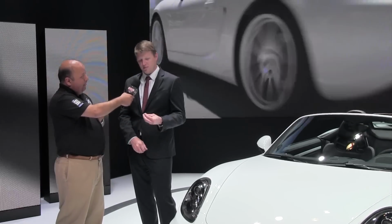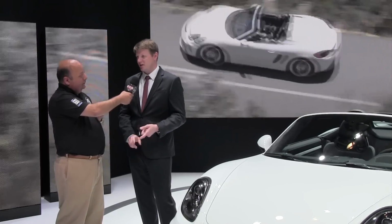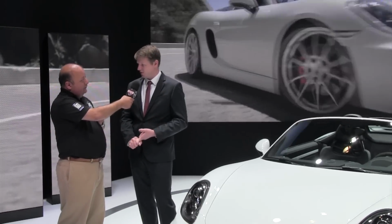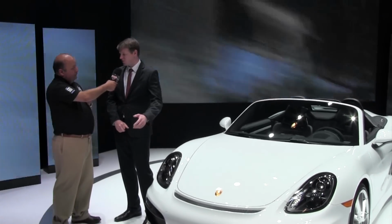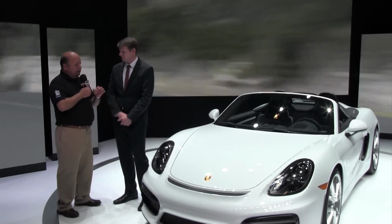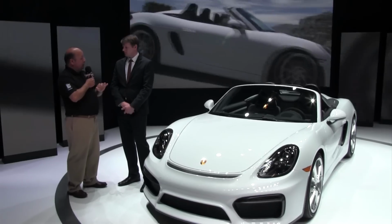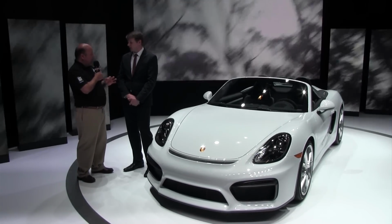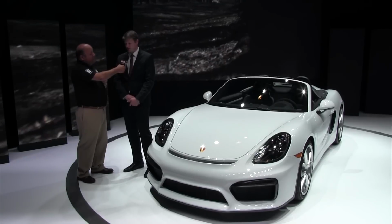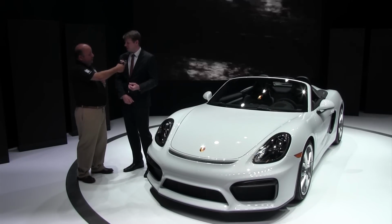Air conditioning, it comes without radio or air conditioning, but you can still get them? Correct. So as a part of that puristic roadster experience, the air conditioning system and the radio system are omitted from the factory. It's a zero-cost option to add those back in. Now, this is not a GT4 without a top. This is, what I understand, a really different animal, different market that you're going for. It is, yeah. This is a true roadster experience car.